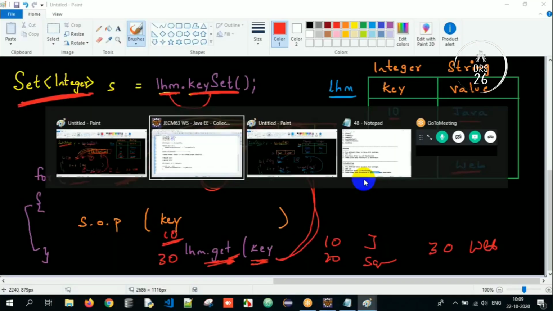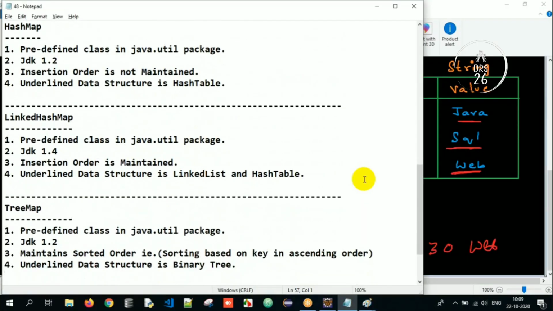So when I look at the specifications of map over here, this is what we get to know. Hash map, linked hash map, and tree map are all predefined classes, and the implementation classes of the map interface are present in java.util package. Hashmap 1.2, linked hashmap 1.4, and tree map 1.2. So what are the major specifications? One does not maintain insertion order, one maintains insertion order, one sorted order. The data structure is a binary tree here. Why? Because it's sorting. So that's how you are supposed to understand the map interfaces and how we work with map here. Clear? This is all about maps, guys.